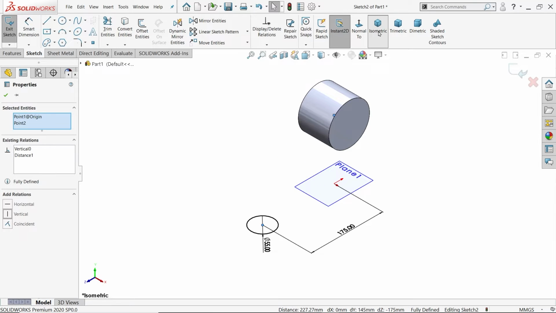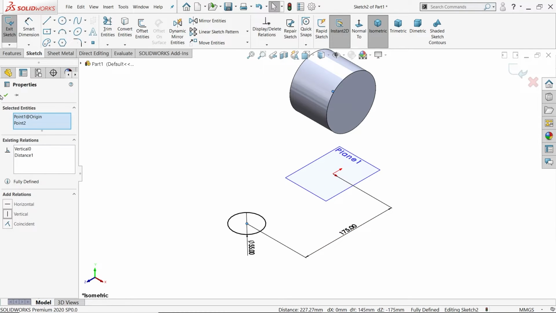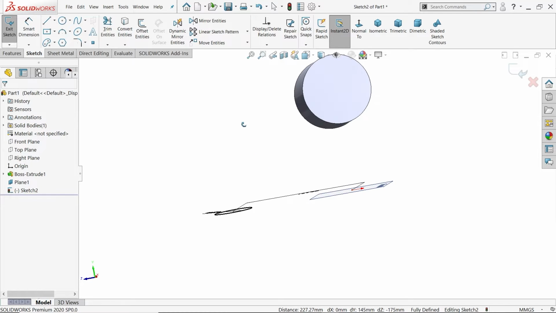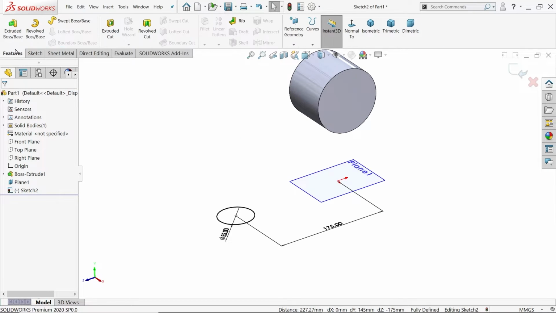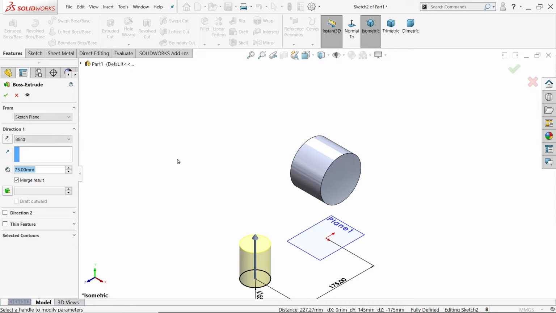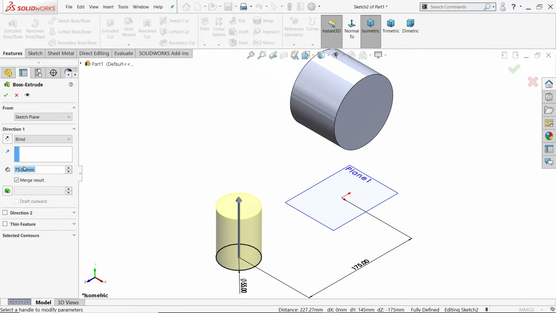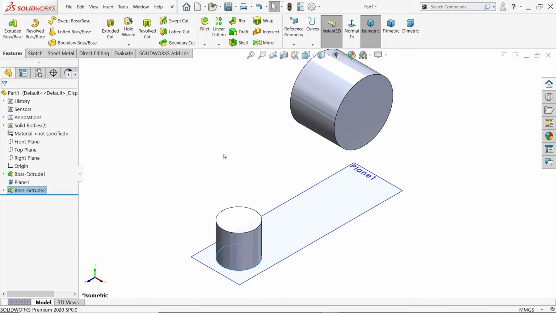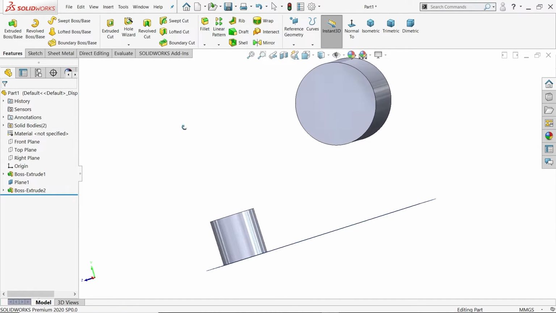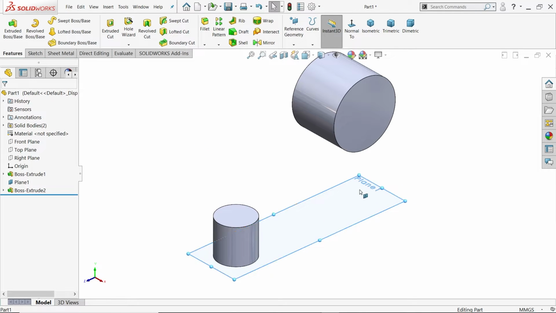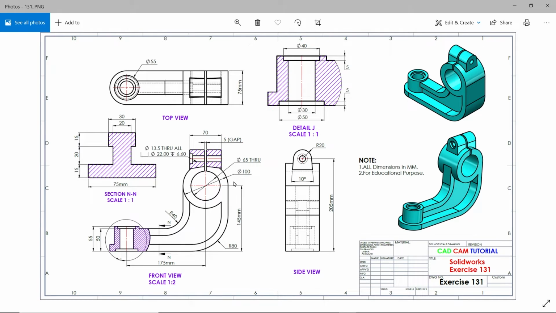If I choose the section isometric view, you will see the location. Choose the extruded boss base feature. The end condition we will keep blind because we want the upside, and the length is 55 millimeter. Say yes. Look, now it's better to hide this plane. Click hide.